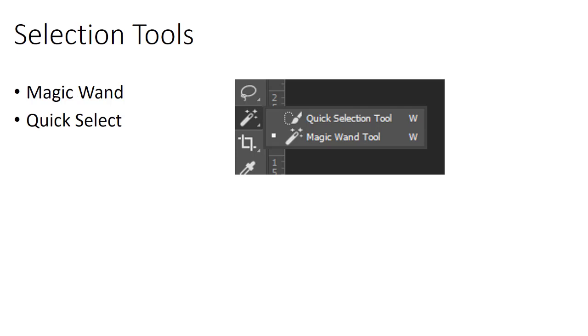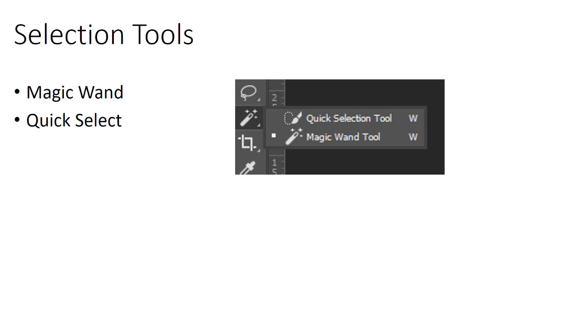You specify the tolerance, meaning how much difference between pixels do I want to include in the selection. So let's say I'm taking a photo of the sunset and it's got this wide variety of colors in the sky. The clouds are one color, the sky is another. Close to the horizon, it's dark orange, and up further away, it's purple. There's a lot of variety there. You're going to have a difficult time selecting the entire thing with the Magic Wand tool.